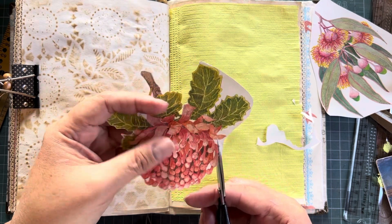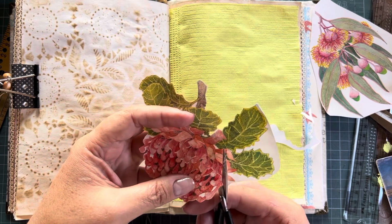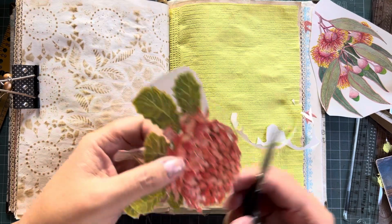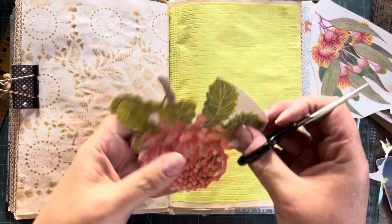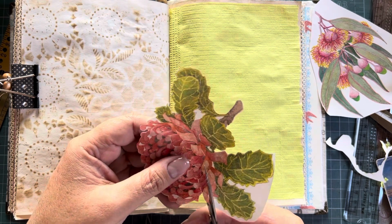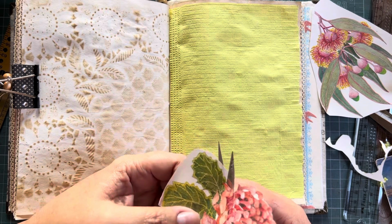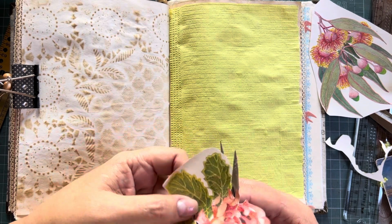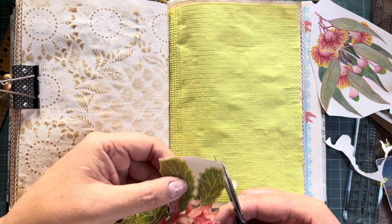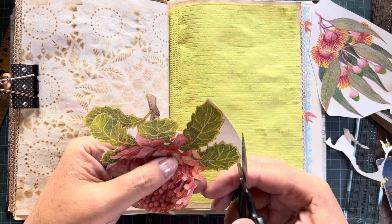So once again, we are using all kinds of goodies that have been sent to me over the year or two from happy mail friends. I'm waiting for the green page to dry. That's why I'm fussy cutting this picture in the meantime, and it's a lovely picture because it's actually South African fynbos, and it's a protea.